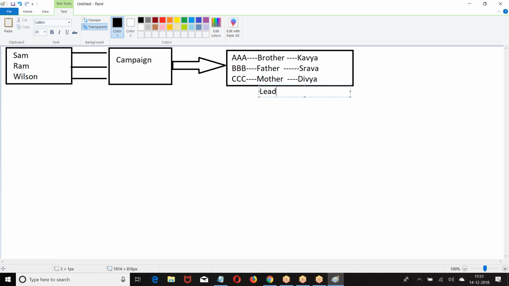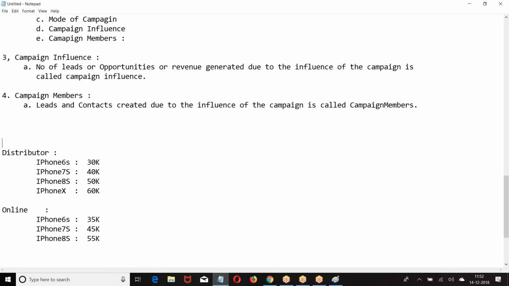Right? Lead is a person or organization showing interest in your product, to sell your product or to purchase your product. Now, somebody made a call. He told Satish, I saw your profile in Shadi.com. We are also a marketing agent. Pay me 5,000 rupees and I will get you better matches. This guy is not looking to purchase your product; he is interested in doing business with you. So what is a lead? A person or organization who is trying to show interest in your product is called a lead.